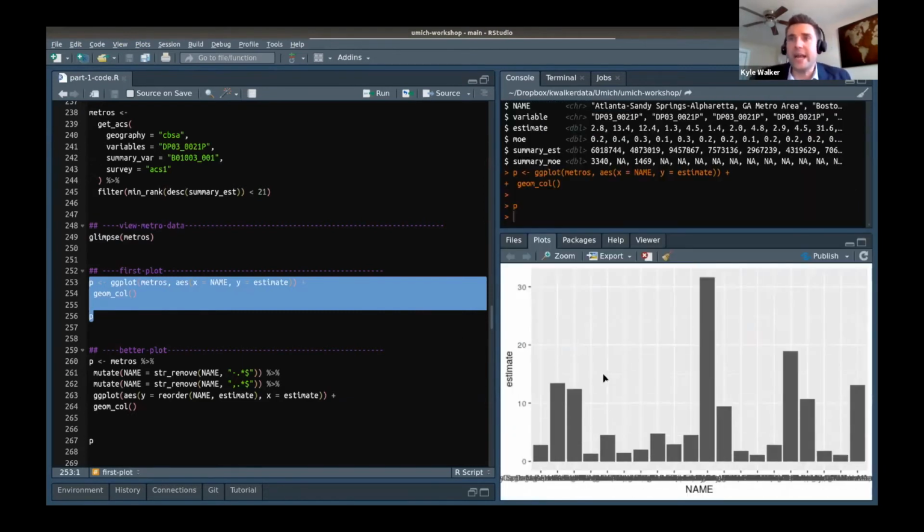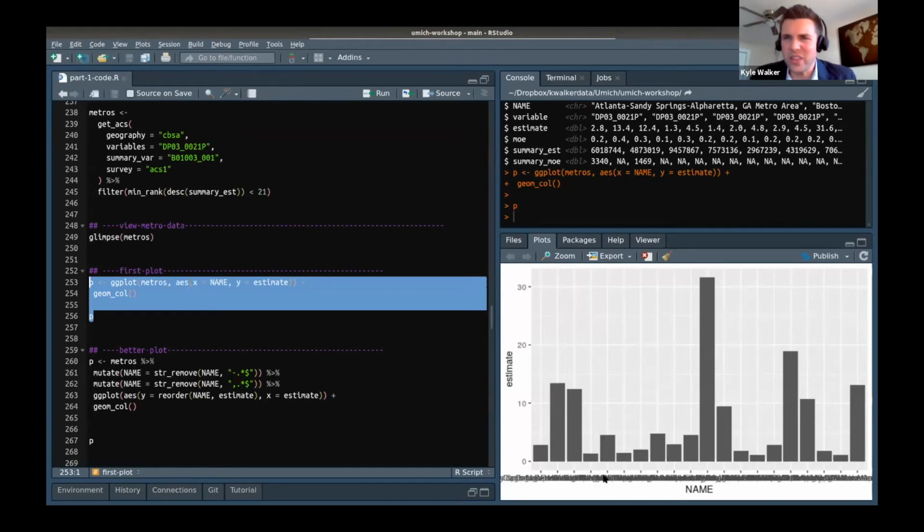We have here a chart of the percent of people taking public transit to work. It is not legible at all. It's kind of a naive plot in this capacity. However, we can see that, okay, here's one bar that's really, really high for New York Metro. We know that's New York. We have some other cities here. The name is totally jumbled. I can't even see it at all because it's all mashed together.